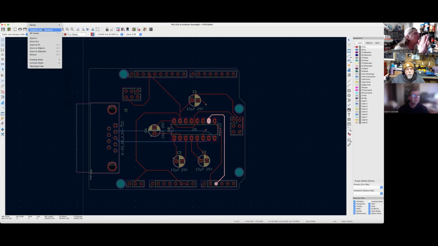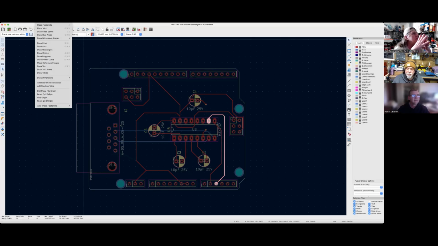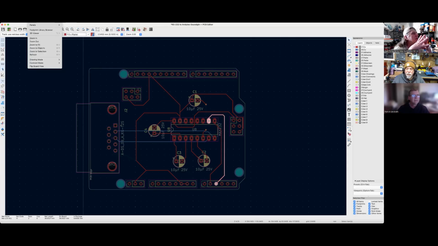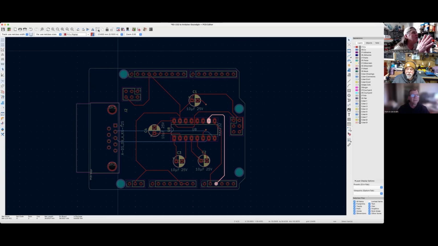I know I've run into problems when you're bringing in somebody else's KiCad files, and it's an older version. It doesn't seem to bring everything in, so you're missing stuff. They're supposedly getting better at that with the newer versions.